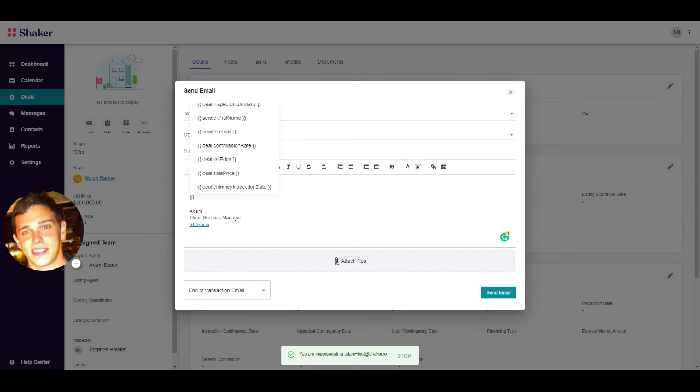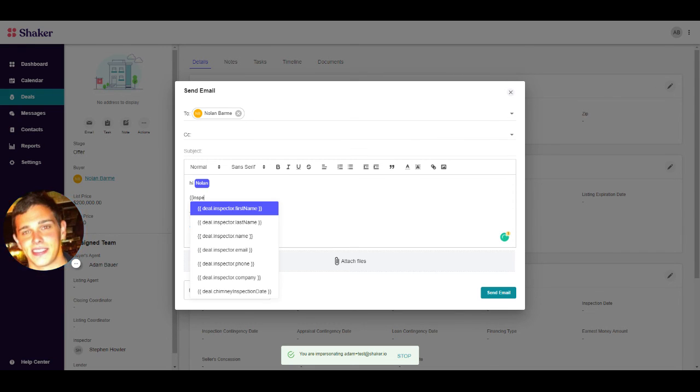So I do have that ability then to go ahead and call for fields that are related to that inspector, for example, Stephen's first name. So again, if you are using this merge fields option within a one-off email, you will need to make sure beforehand that you have entered in those fields into the deal details. But if you're creating a message template, all fields will be accessible when using this merge fields option, typing it in as opposed to having to go search and find the field that you would like to use.